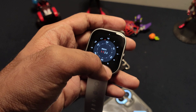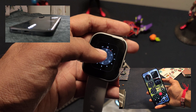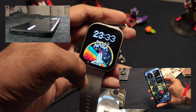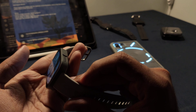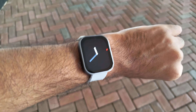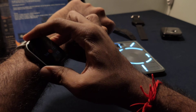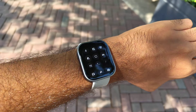You can view my old Nothing Phone 2 review video, which I have praised greatly for its build quality, looks, performance, and the software experience. The watch does get the build quality right, but it seriously lacks in the software experience. It's got a metal body with a large 1.96 inch beautiful AMOLED touchscreen. The watch itself is lightweight, has a good quality strap, and a speaker and mic for making and taking calls.